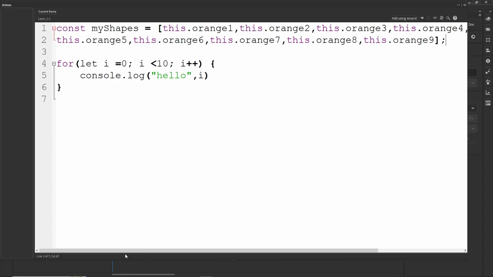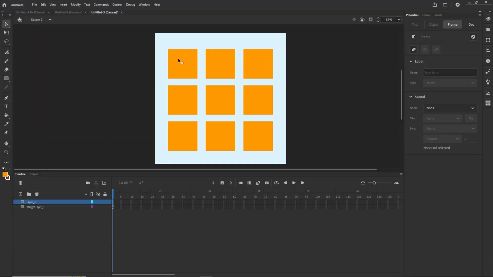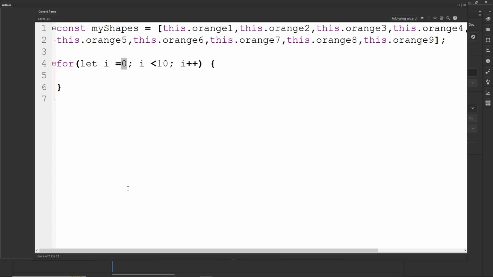And now I would like to use this for loop to make these shapes invisible, or change their opacity, for example. So what I can do is type let i = 0, and we are going to have nine shapes in here, so i is going to be smaller than 9.